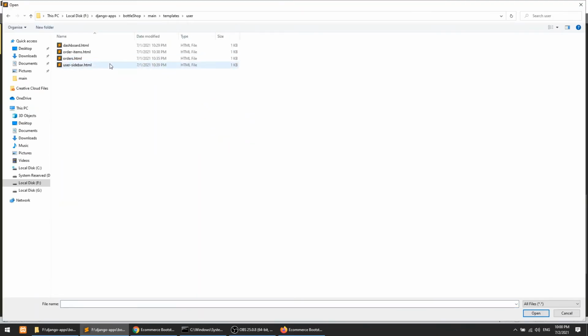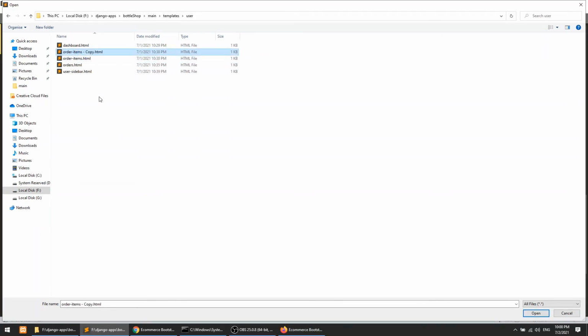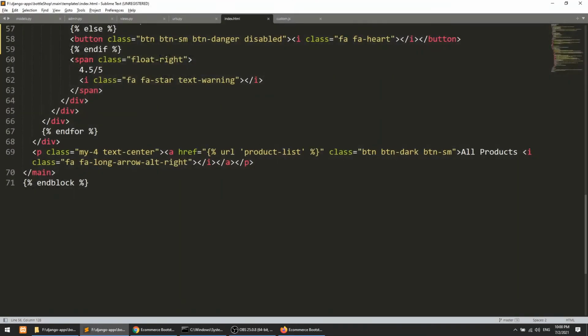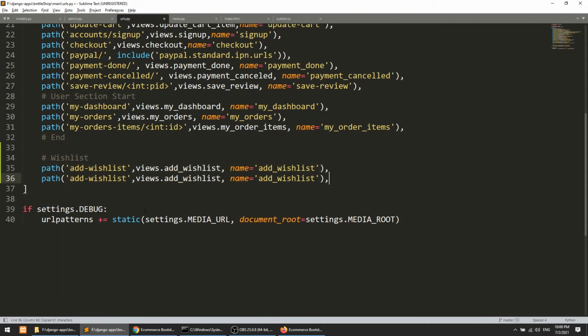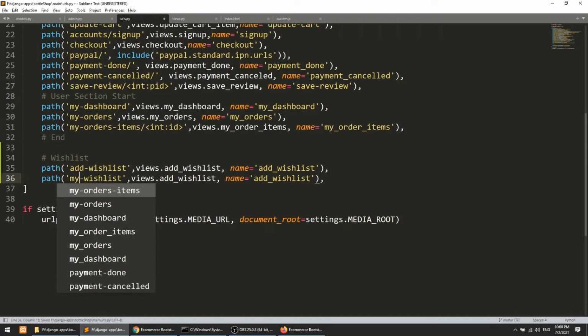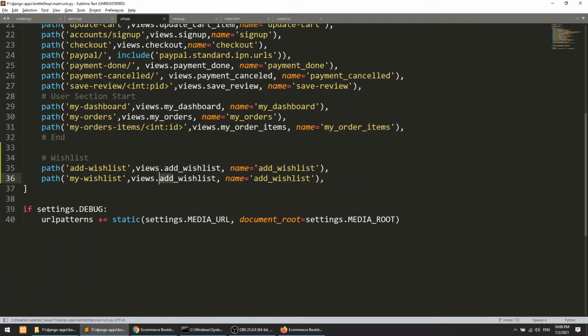So here we will go to the user section. In the order items, I will copy anything, order items or orders, whatever you can copy, because this is the same structure, wishlist.html. Okay, now we need to create the views for this, and before the views we will create the URL, my wish list, and here it will also be my wish list.